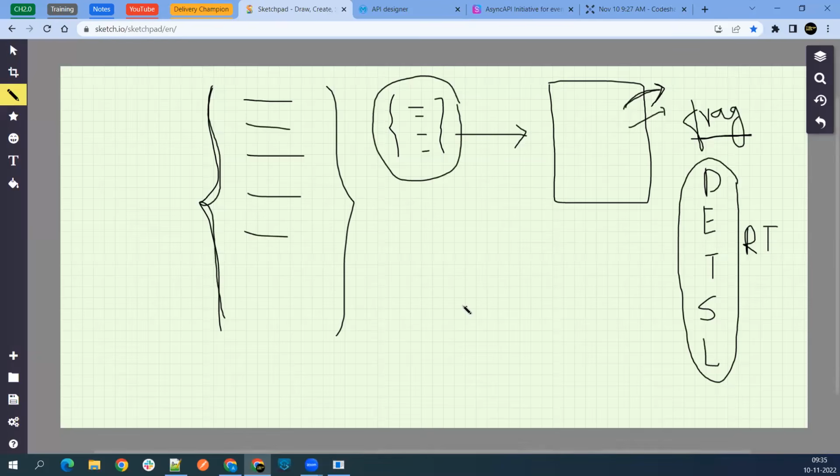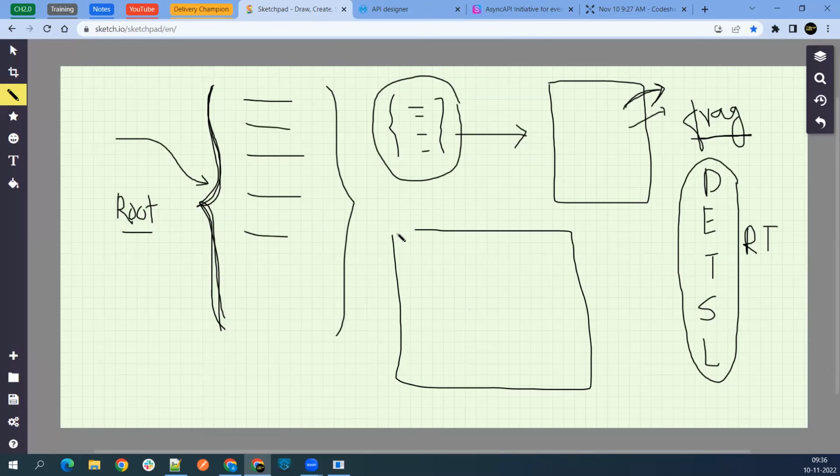Okay. Now, if I go here in this specification, if I am writing a specification, I'll be getting a root file. And for that root file, there will be a tag. That root file is an entry point for your specification. Just like if you have Java code, right? In Java code, there will be a main method. That main method will be your entry point. In our specification, the root file is the entry file.